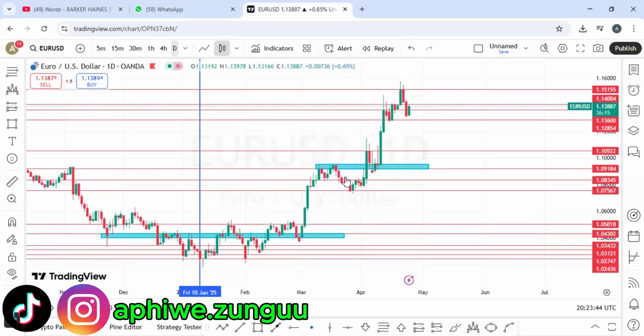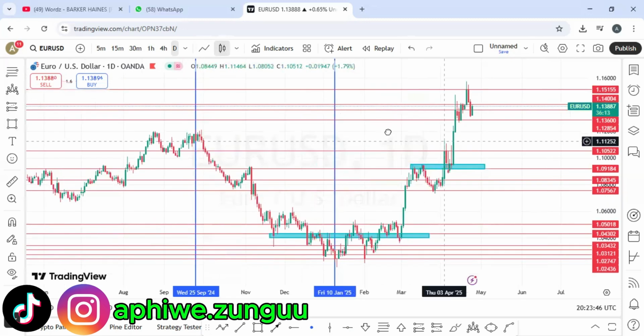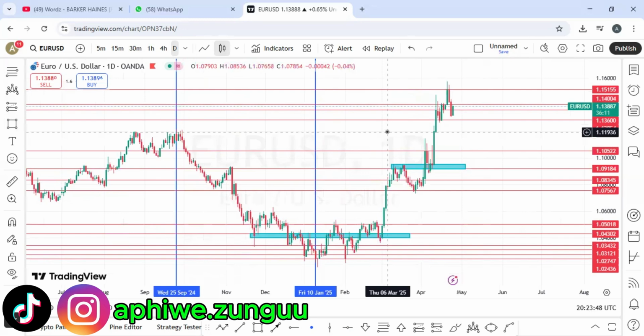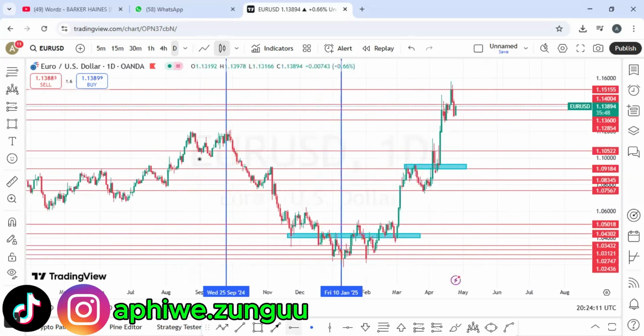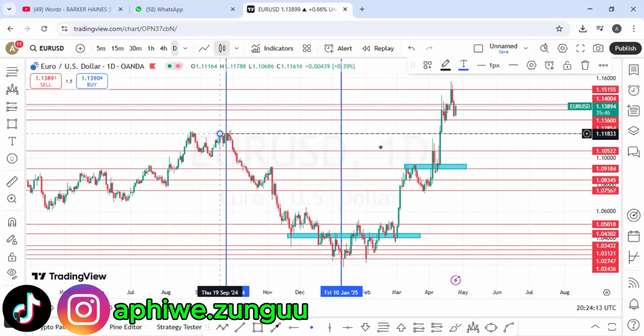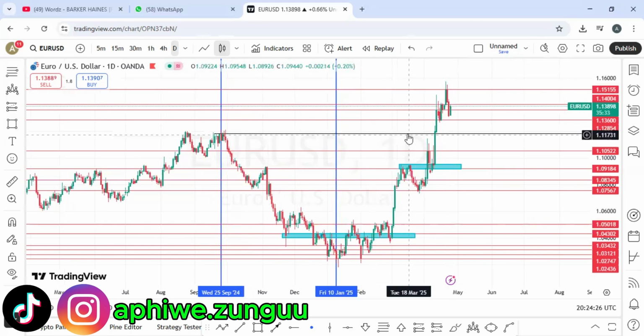So now we can switch to candlesticks to basically get an understanding of how the market is moving. Of course, breaking this high, which was our overall high while the market was still around these areas here, the market broke it and created a higher high, confirming that the market is moving towards the upside with bullish movements.